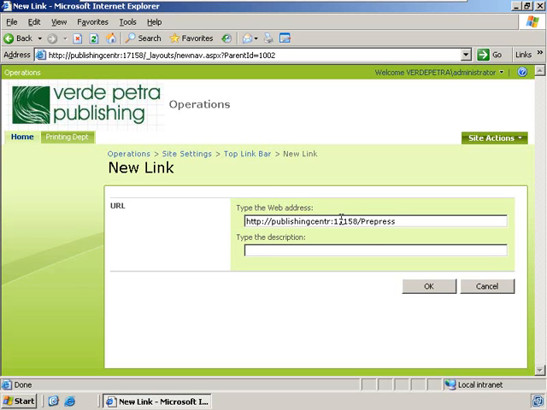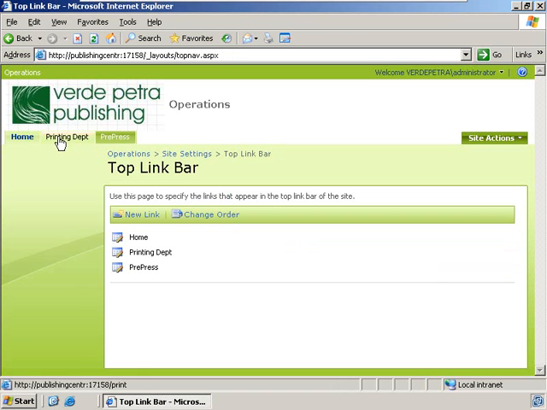And you know what? I should probably make these items all lowercase just for simplicity. And by the way, it's also a very, very good idea never to put spaces in your URLs. I've had people argue with me about that, but take it from Coach. Make your URLs as simple as you can. Okay, now let me put in the description, the text for pre-press, and there we have it. I'm going to pause the video now that you have seen how to accomplish these. I'm going to create the last two, and I'll be back in just a moment.